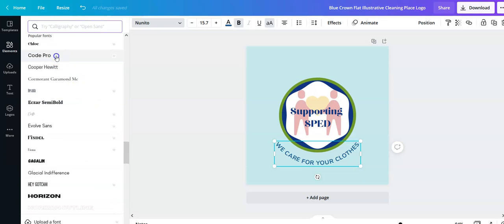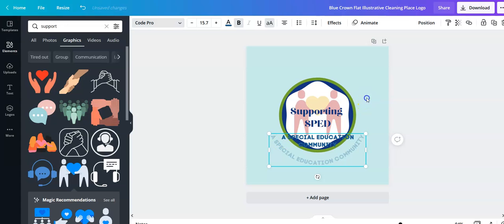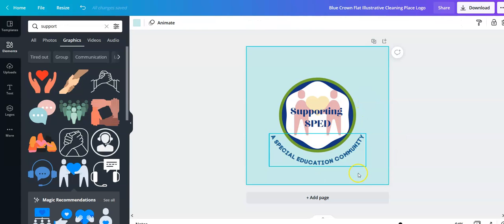I'm going to go to Code Pro. Sure, I love that font. So I'm going to double click on that, and I will change this to a special education community. This happens to bend around the text, so that's kind of why you get that look. Oops. So then I click off of it, and look at that.